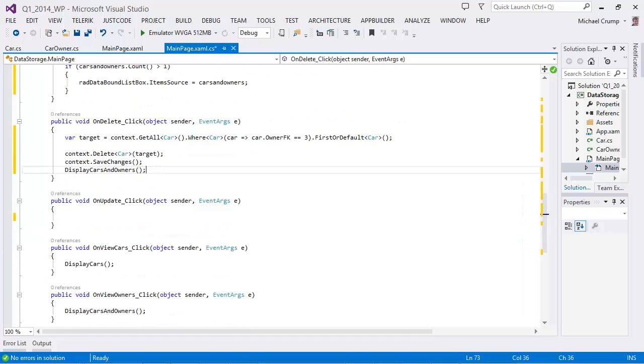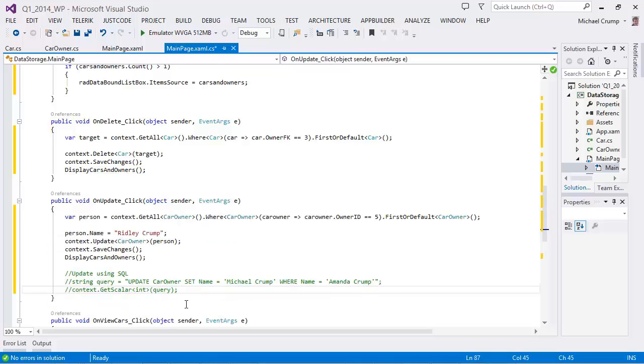If we wanted to update one, we could again simply drop in this piece of code where we do a var person and a context.GetAll<CarOwner>, where the CarOwner.OwnerID is equal to 5, and then we're just getting a FirstOrDefault. We're going to set that name. Before this was Michael Crump, now it's called Ridley Crump. And then context.Update CarOwner, passing in the person.